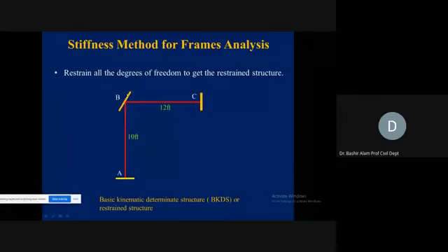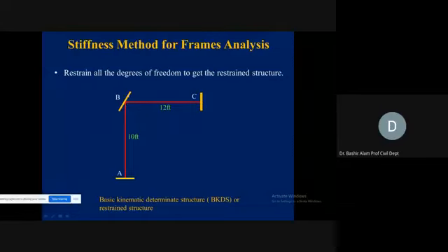You are looking at inclined, you can make it vertical also, we can show it horizontal also. And at C, if you see, the hinge support, we have now made it a fixed support again. So each member, if you see, we have clamped, we have made it fixed. Now here, what we are restraining at B, we are restraining moment. We are restraining rotation. And at C, we are restraining rotation again.